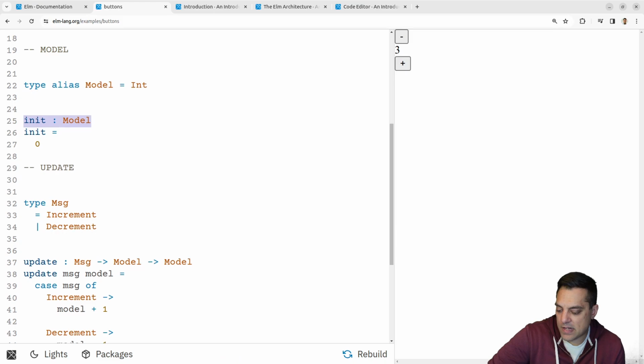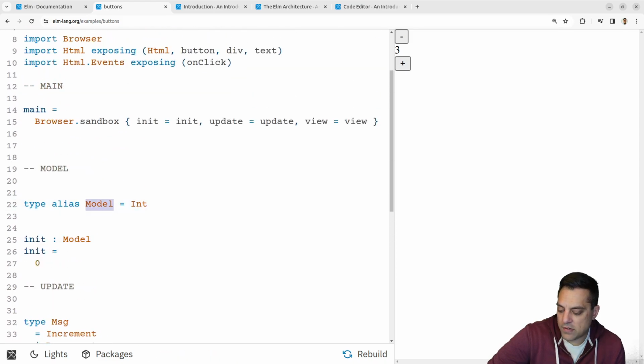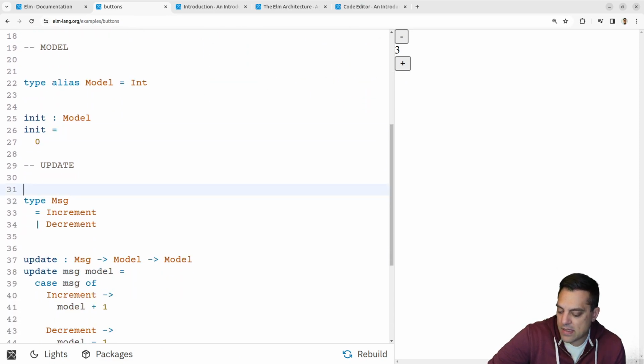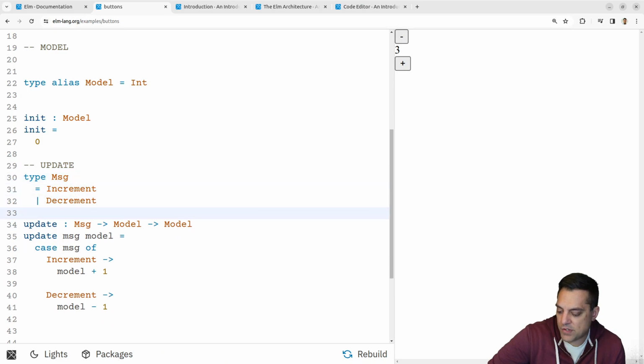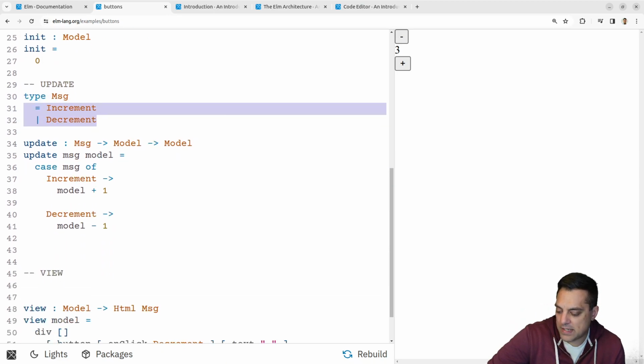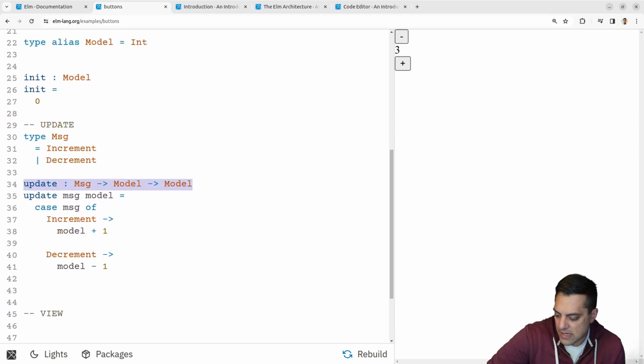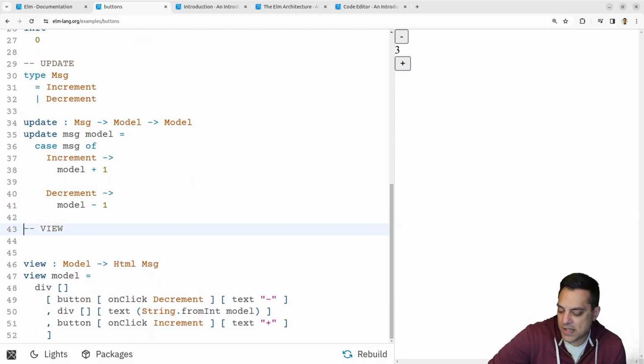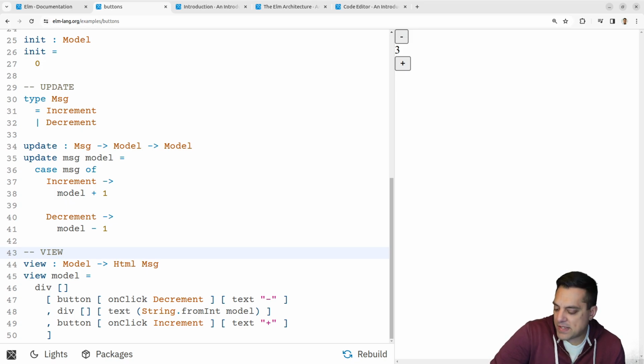So this is just the type annotation here for the model here, which is a type alias for int. So that's all this is here. Okay, that's our data here. Okay, and then the update portion. Again, we have two types of messages that we can do when we do on click here. Here's our update here with a type annotation. So it's got to be some type of message that can handle this pattern here for the model and return some other integer here. Okay, so I'm kind of understanding this a little bit more. Again, it's one of those things I'm trying to explain as I go, but again, you have to internalize some of these things just a little bit sometimes, but it's kind of neat.